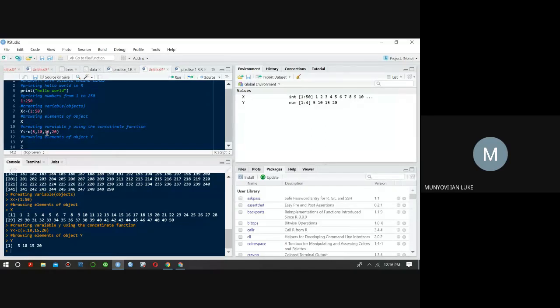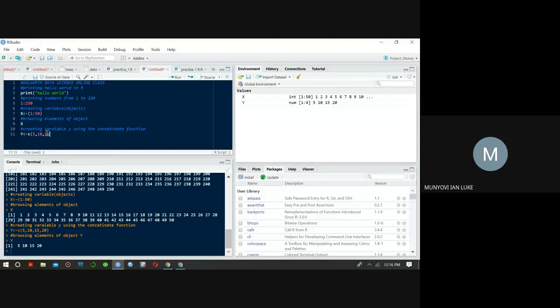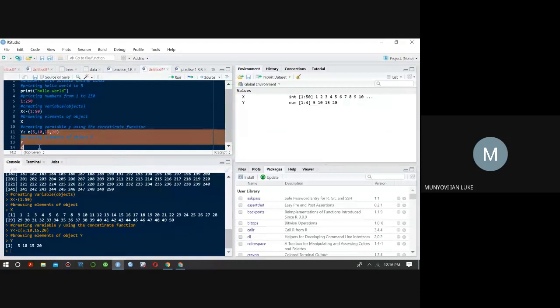So create an object Z, use the assignment function, and this time I want you to have elements of your choice. You don't necessarily need to have exactly as mine.